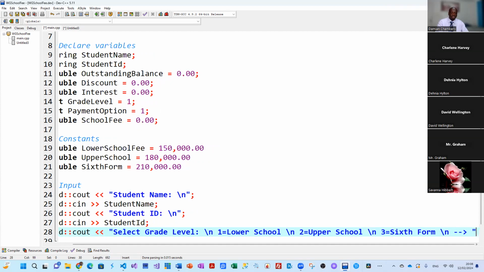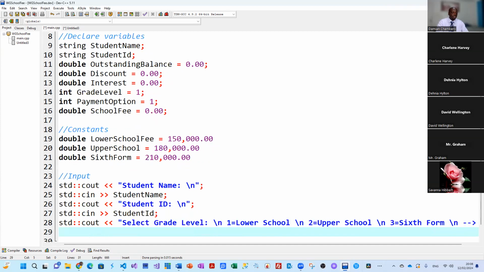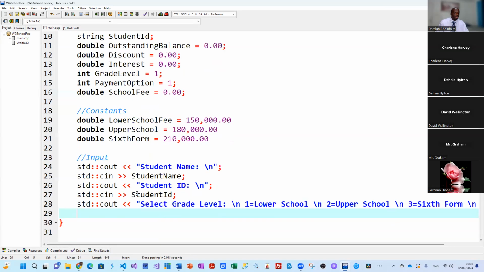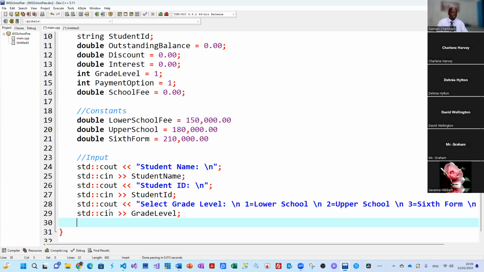So they'll enter it there. They are selecting grade level. And then you say std cin grade level, because you still need to collect it. Okay, so you collect grade level.